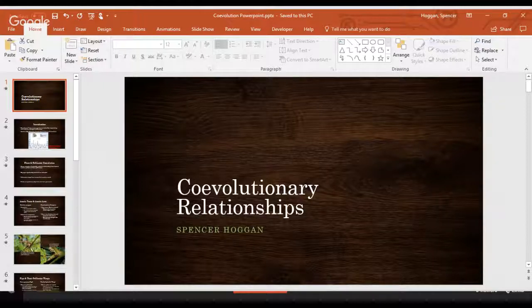Next example is the Joshua tree and yucca moth. So Yucca brevifolia is the Joshua tree, and then for the yucca moths, once again, it's not a single moth, but it's any of these from the genus Tegeticula. And so the trees, once again, just like we saw with the figs, get pollinated.